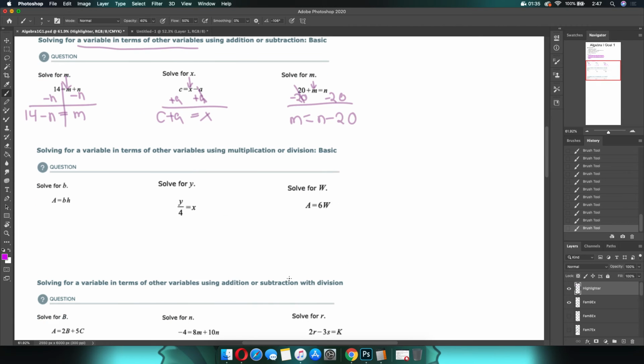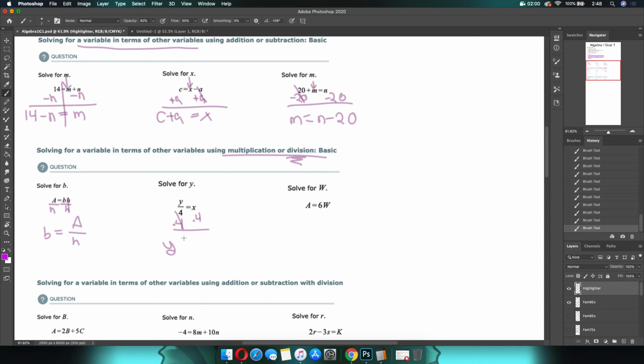Nope, miss. Fractions, I see it. Except remember, it's multiplication or division. So solve for b, that's times h, so we undo our multiplication with division, so b equals a minus, over h. There's your answer. This one, again, because we're treating that as division, you undo division with multiplication.